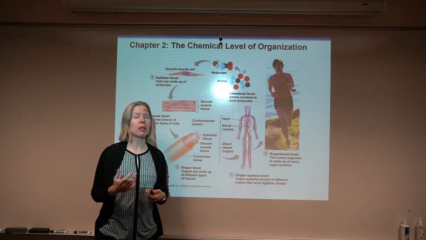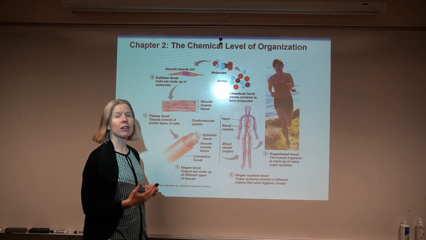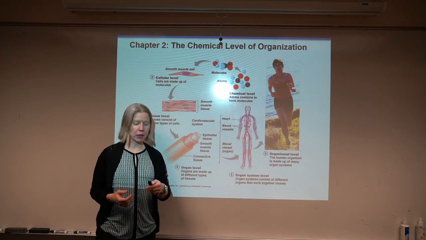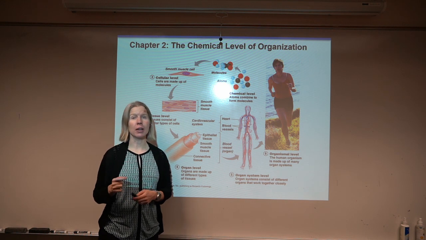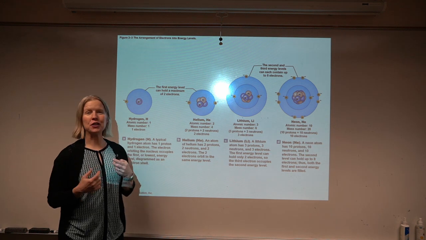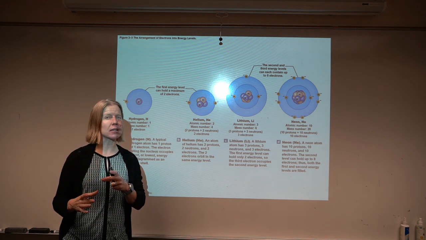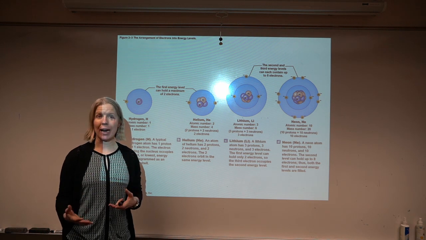If not, you might need to spend a little bit more time in this section making sure you're up on the amount of chemistry that you need to know to really understand how the human body works. Okay, so what we're going to start out with then are atoms. And atoms are basically the simplest form of matter that are actually stable.